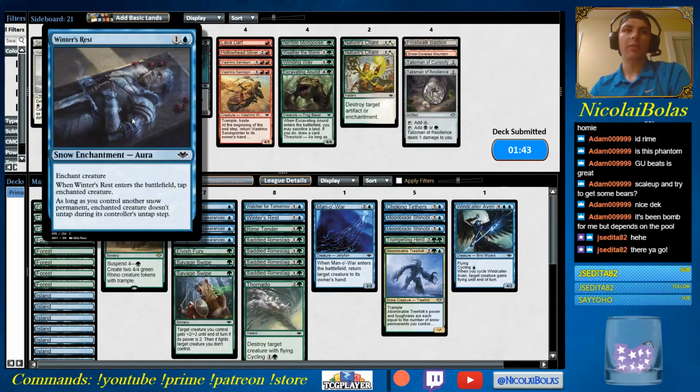I thought this card was the opposite. I thought it was the creature stays tapped. That's why only snow decks want it, I guess.